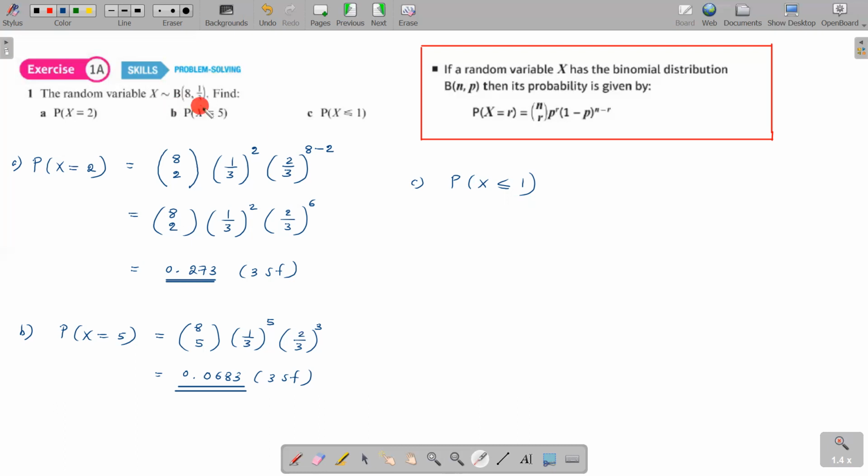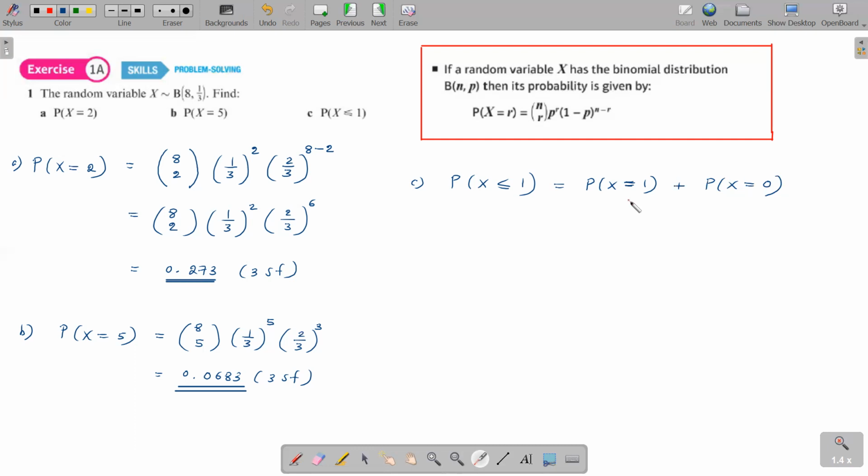Okay, so x less than or equal to 1 means what? You can take the x value 1, and you can take the x value 0. These are the two specific x values you can take for x less than or equal to 1. You don't have any other values, because the smallest possible x value here is 0. So you get the probability of x is 1 and the probability of x is 0.